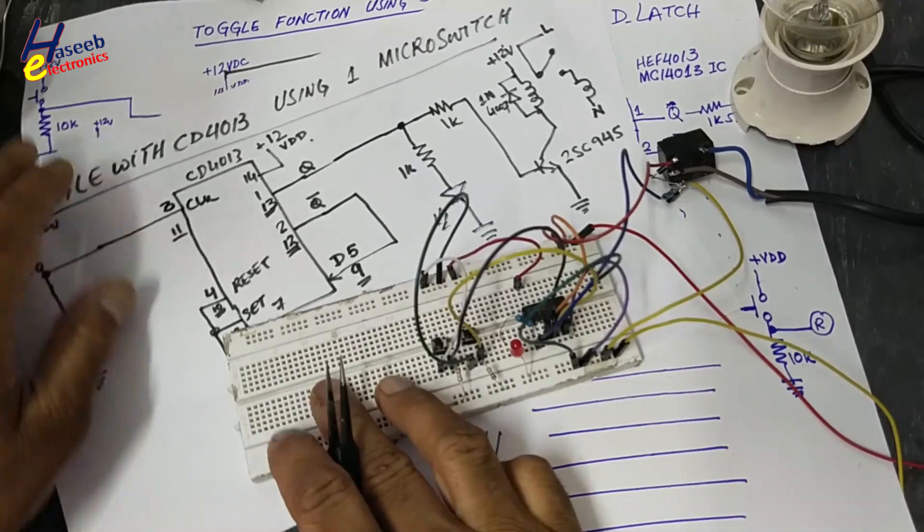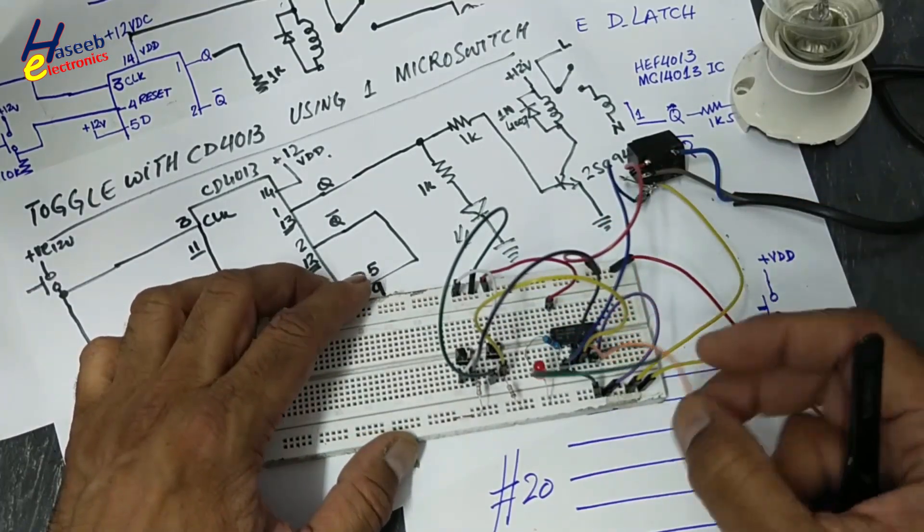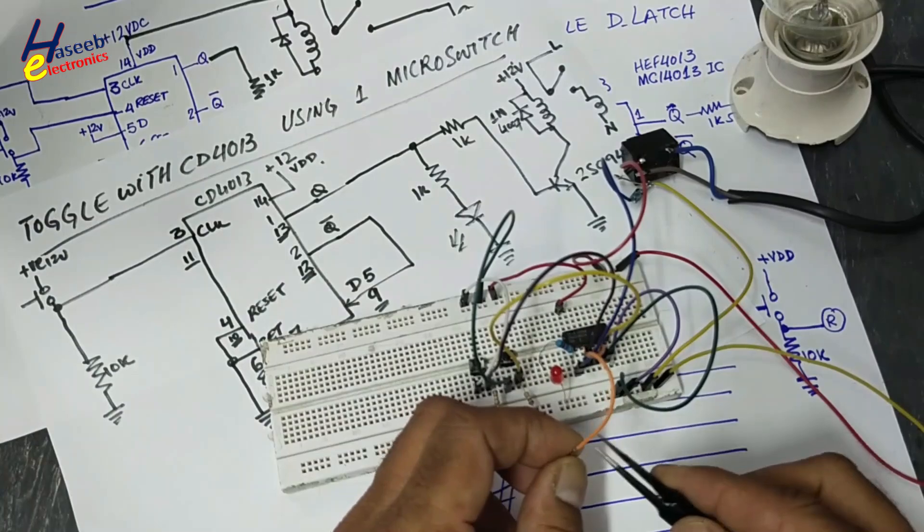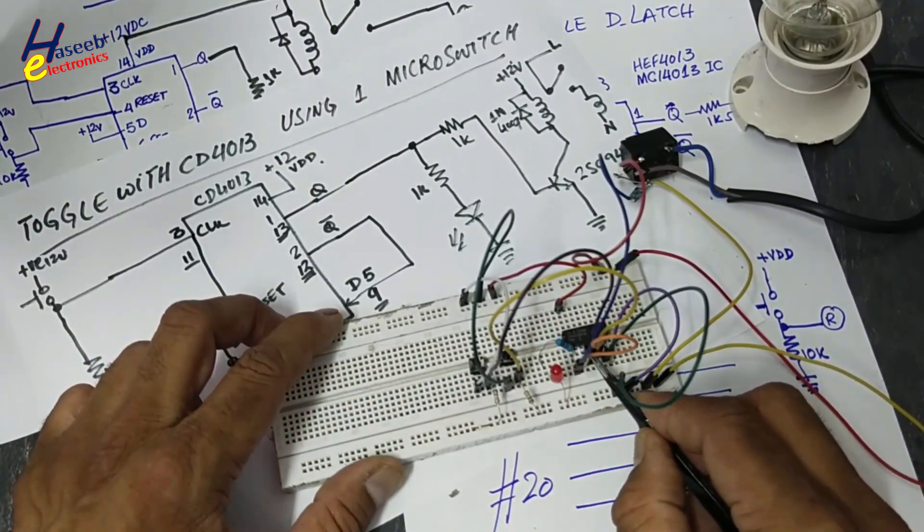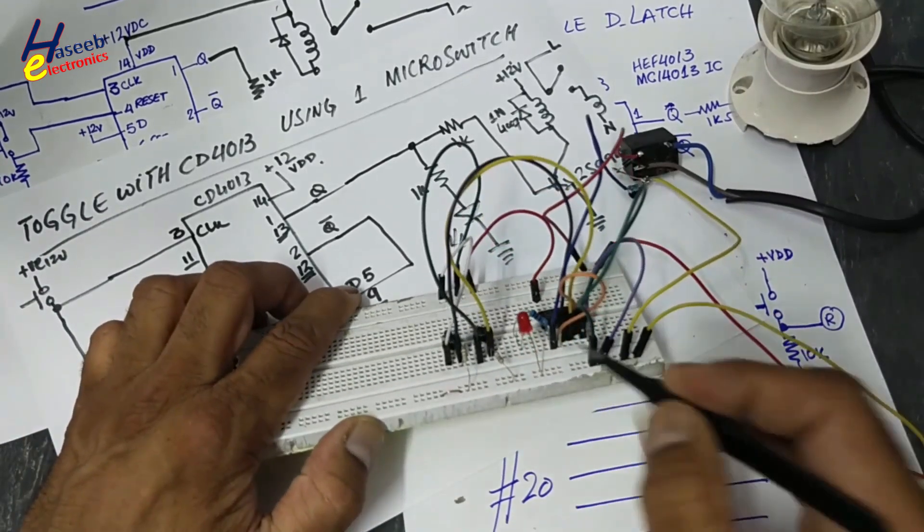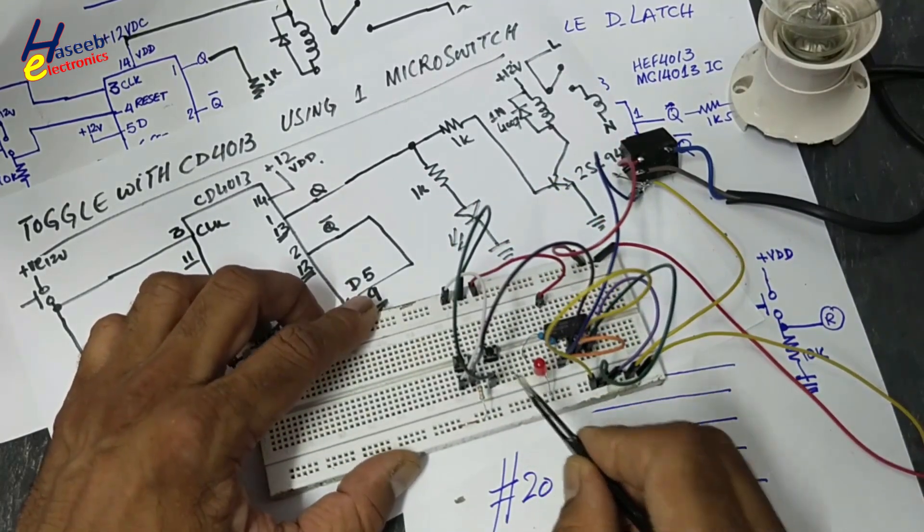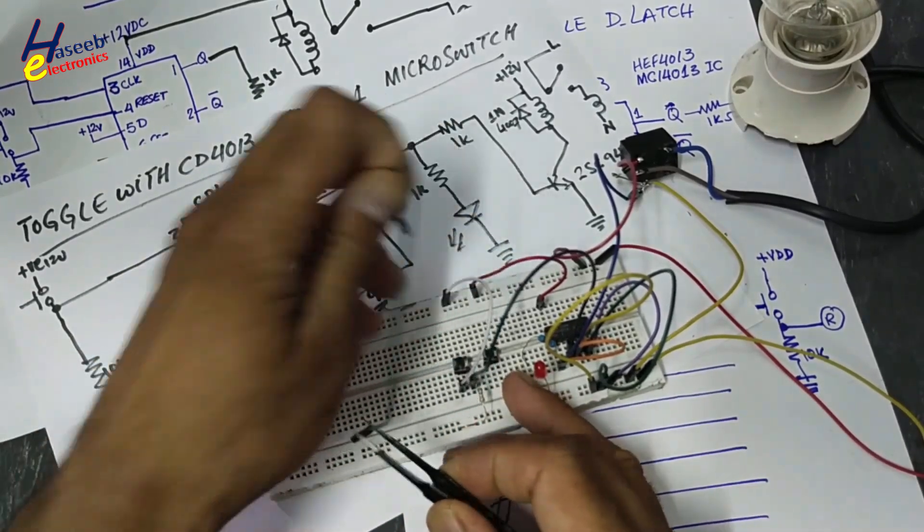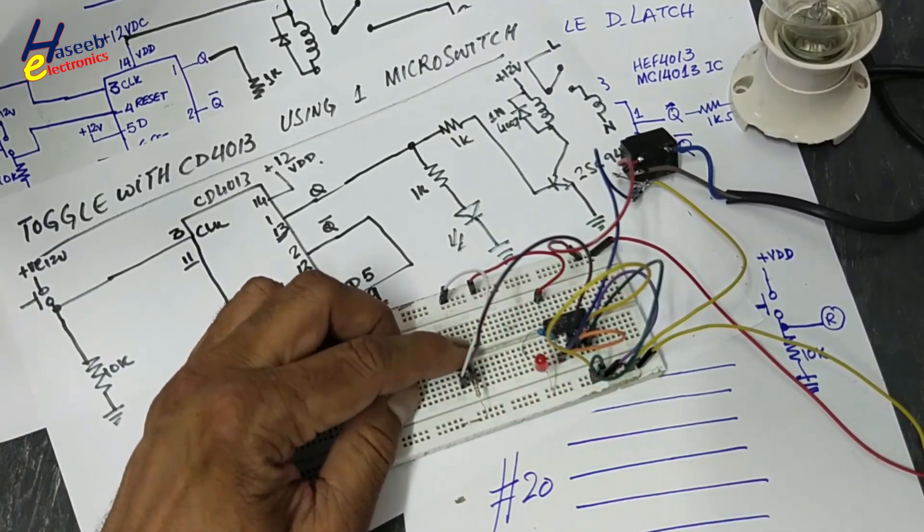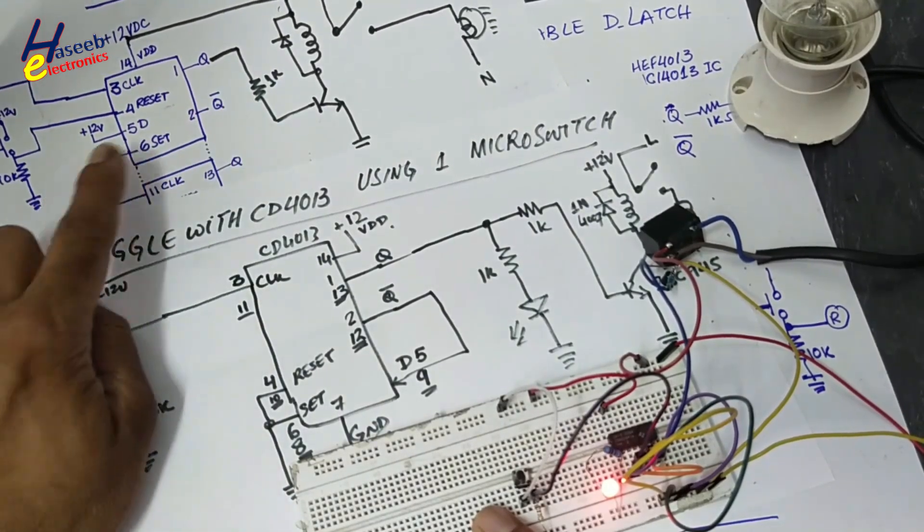Let's make this switch. In last section, D was connected to high, pin number 5. Now we will connect to pin number 2, that is Q bar. In last session, Q bar was open. But now we will connect to pin number 2. Reset pin number 4 was connected to external signal. But now we will connect to ground. We will remove this assignment. Now this circuit is modified. The same configuration, just we connected pin number 5 to pin number 2 and we connected reset pin to ground.